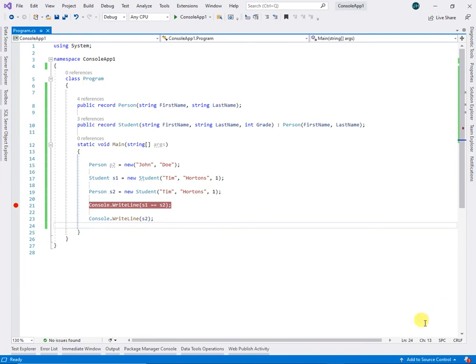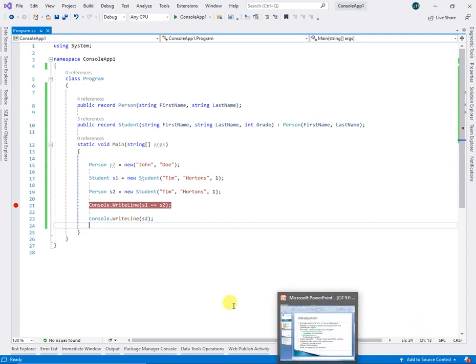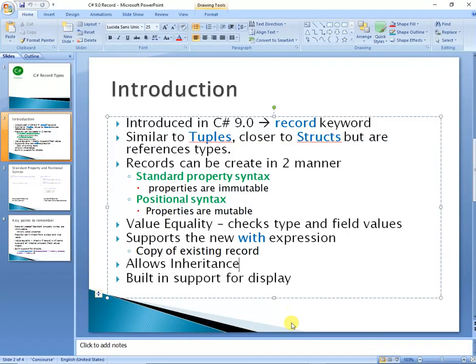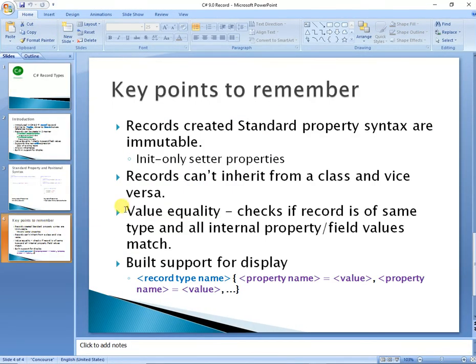So that's it, guys, for the C# record types. The key points to remember are that records created with the standard property syntax are immutable, so the properties internally are init-only setters.